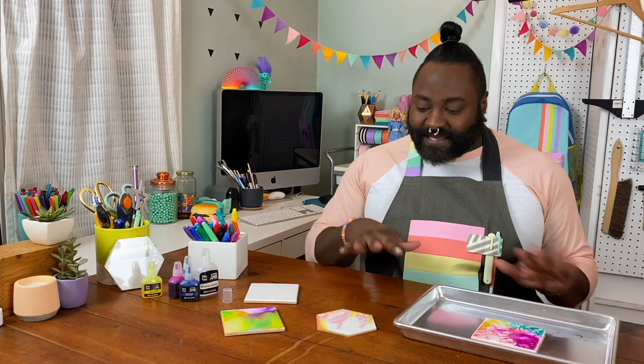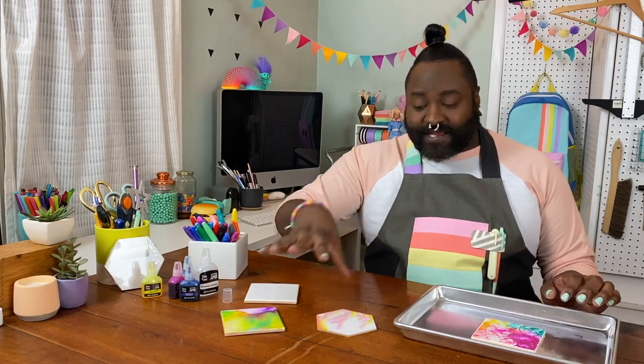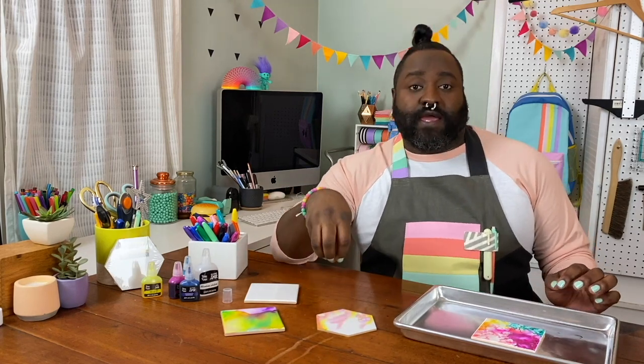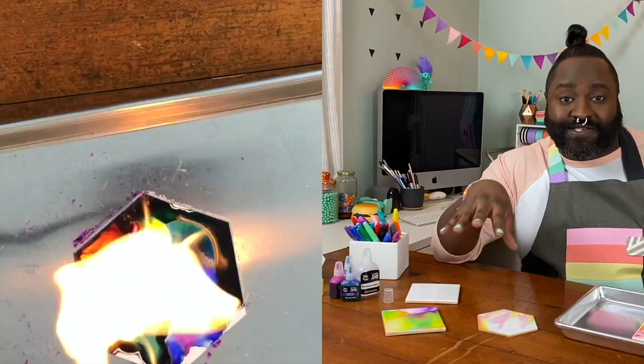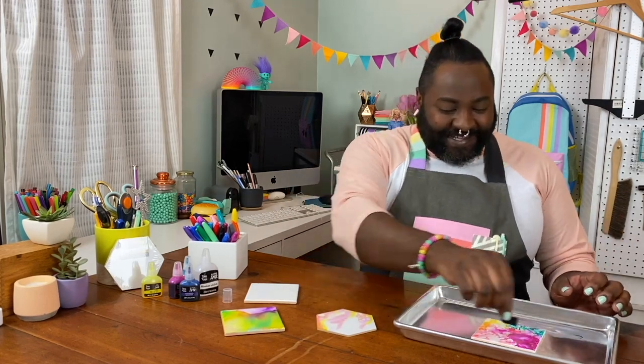So in one of the videos I saw, they set the alcohol with fire. Once the alcohol is all where you want it to be, you simply light it and then it will quickly evaporate, but it will be inflamed while it does this. It happens very quickly, and if you're in a controlled space like mine, you should be fine. I don't recommend you do this at home necessarily, especially if you're not with a parent or you're not an adult. It does produce a really cool result, so I don't know.